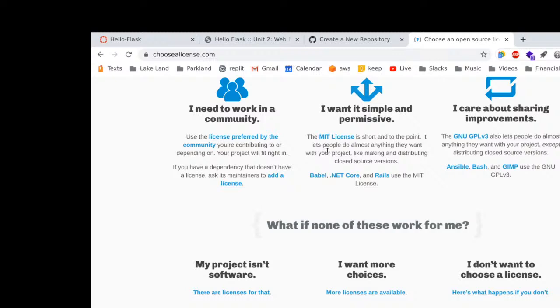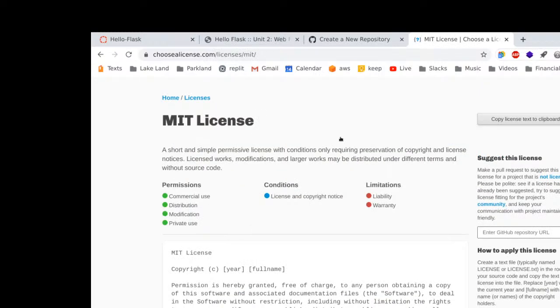Okay. Making and distributing closed source versions. So they can use your software and distribute it with a more restrictive license, I believe. You can click this if you want to read more specifics.